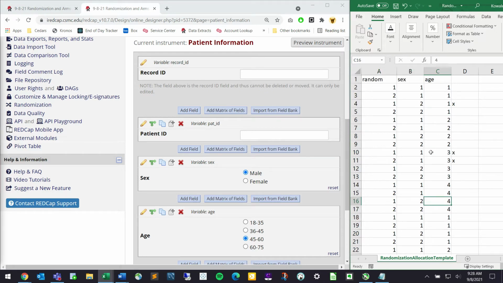And this is the importance of having someone familiar with randomization looking into this and making this kind of table for you. There are online tools that do it, and there might even be something at Cedars. I haven't had too much familiarity, but there might be a tool called Rando 2 or something.